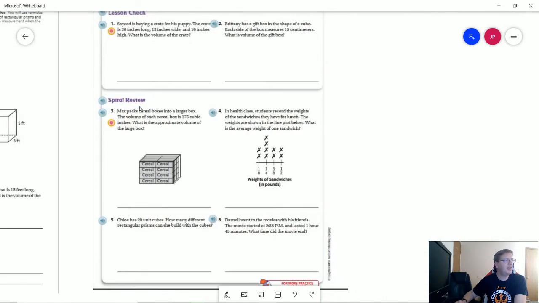For number 3, we are going to have 8 boxes kind of in this direction, and we are going 3 boxes deep. So you're going to be looking to do 8 times 3 to get the number of boxes, and then multiplying that by this number. For number 4, you're going to take the value of everything here. I remember some people had some weird issues with this when we were working on it earlier this year.